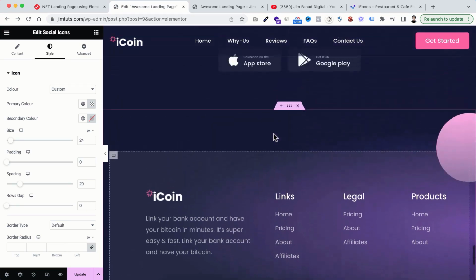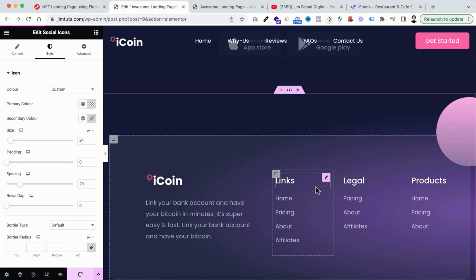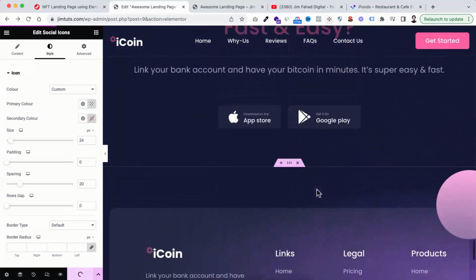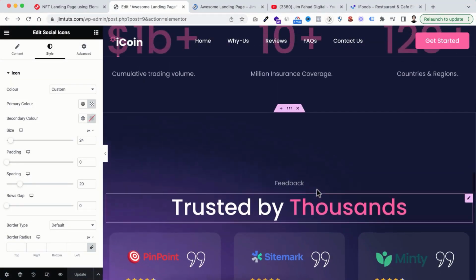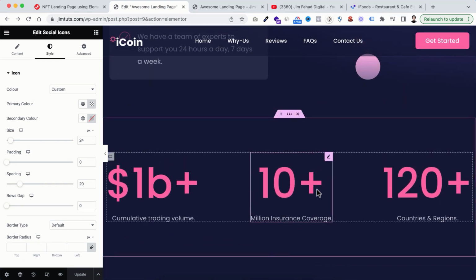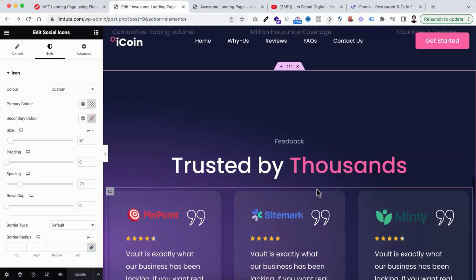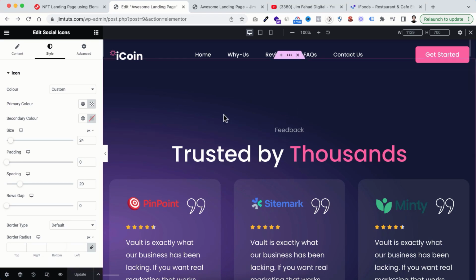And if you don't wanna lose your hard work, just click on this update button to save your work. So all these areas are looking great. Now we just need to check the responsiveness, how they're looking on tablet and mobile devices. So we started creating the areas from this feedback area. So click on the responsive mode icon, and here on the desktop they're looking great.